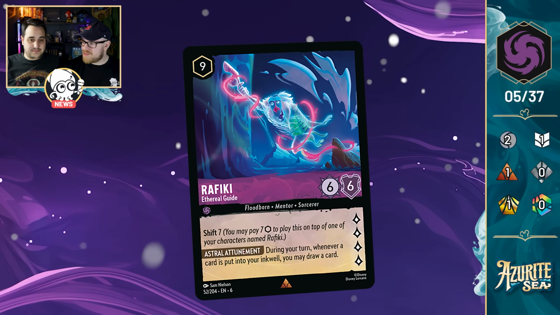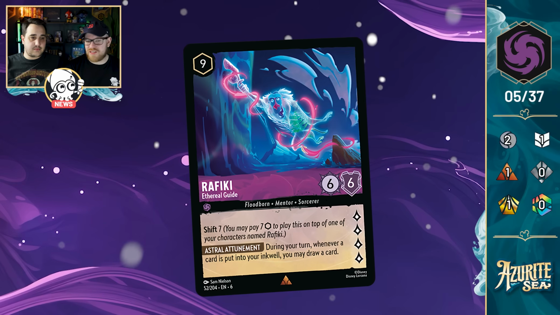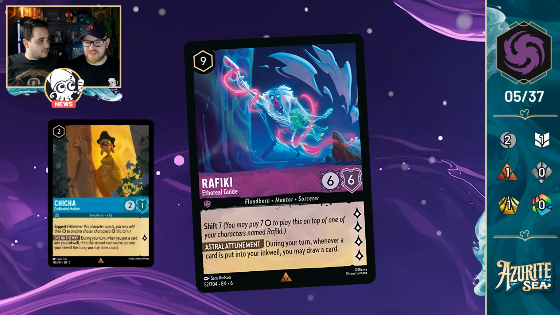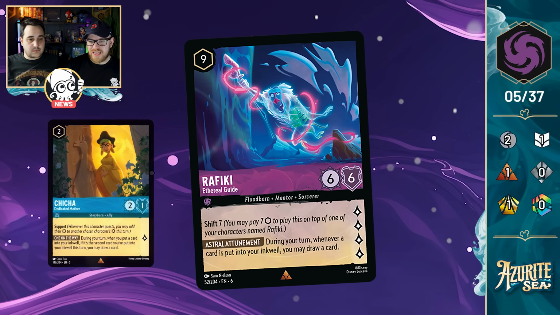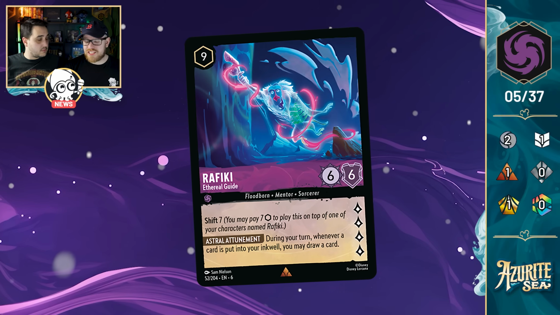Another card that seems to want to be played in Sapphire because of his high cost. It's going to give you a way to get him out a bit sooner, and because you're going to be hopefully inking a lot, you're going to be drawing a lot of cards. Of course, this ability is quite similar to Chicha, who we saw in Shimmering Skies. Hers only triggers the second time you put a card into your inkwell, so she obviously comes out a lot sooner, so she's a lot better in the early game. Rafiki's maybe a card that's better in the later game.